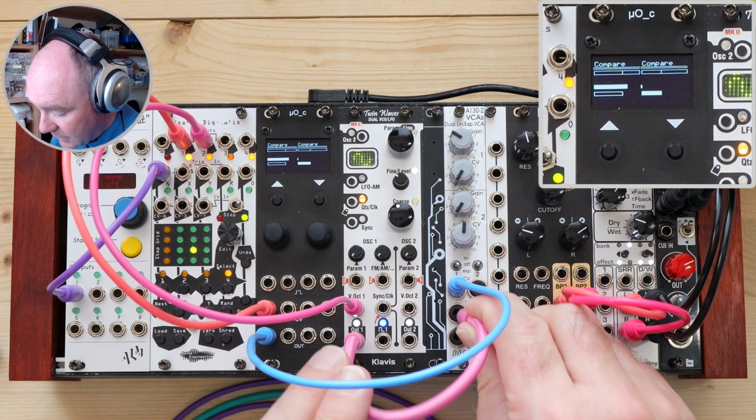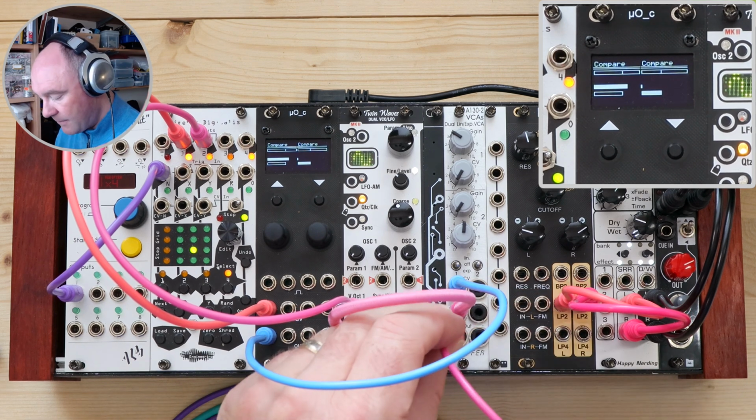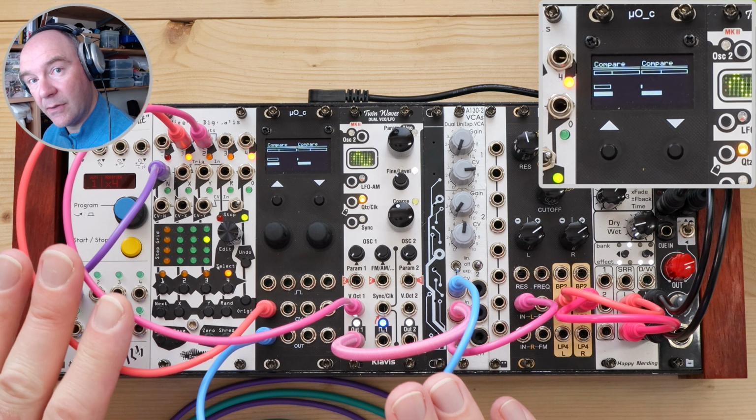Let's patch the output of the oscillator into the input of the VCA, and we'll patch the output of the VCA into the left input of the filter. Now that we've got this all patched up, let's take a listen to what we get.